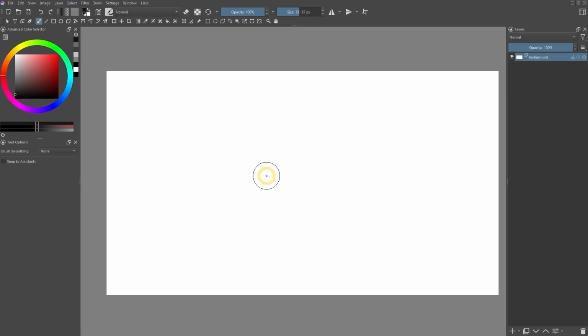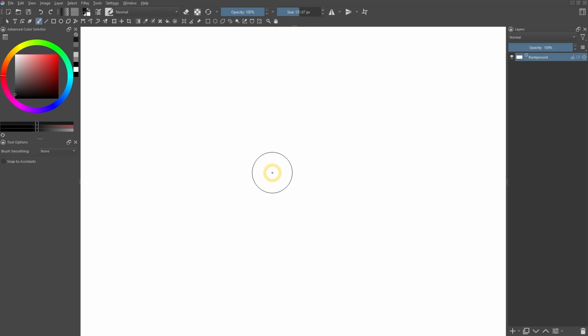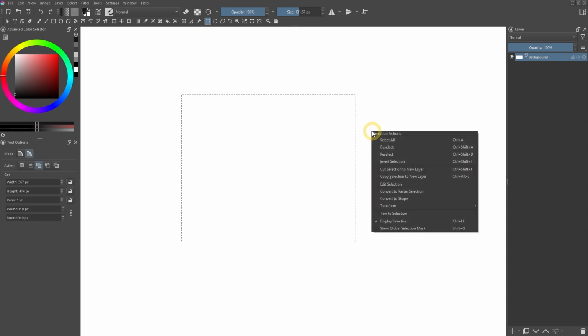To convert a vector selection to a raster selection, the method is easier or more flexible. Because, apart from using the convert command, the conversion process can occur automatically when we apply distortion using the transform tool, or when we edit the selection using the brush tool. Just for example, we can create a rectangular selection using the vector mode. If we right-click, we can see that this selection is a vector type.